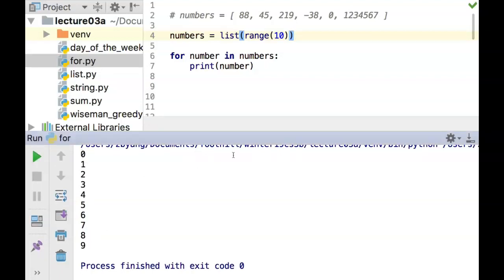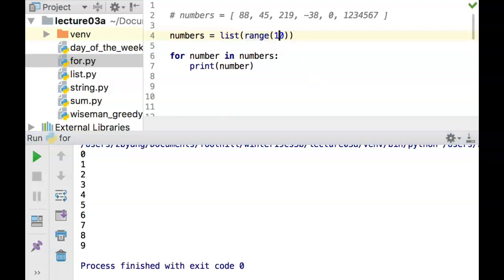Okay, so a couple of things to know here, right? The range, the first number, it starts at 0, just like the index for a list. As I said before, many things in computer science, or programming languages, start at 0. So the very first number a range gives is 0.